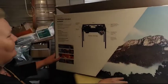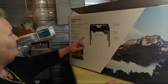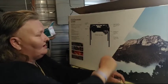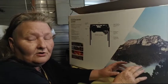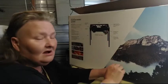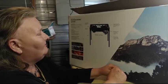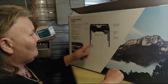Let's see what it says. Okay, cast iron burners, of course, sturdy frame, and now to move it, the legs come on and off. And if you're on uneven ground, you can adjust the legs up inside the holes where they go in to make sure that the stove is level. You always want to make sure that it's level. It has 484 square inches of cooking area.